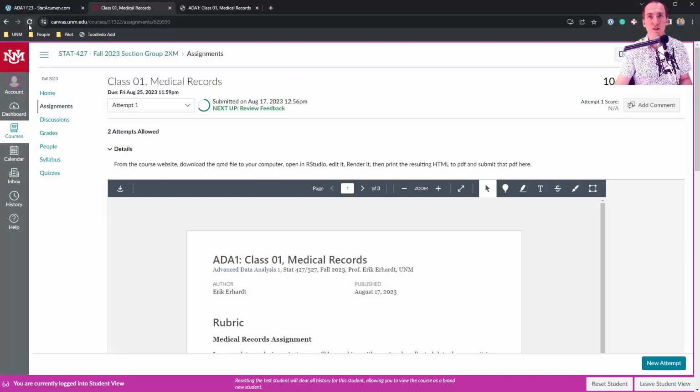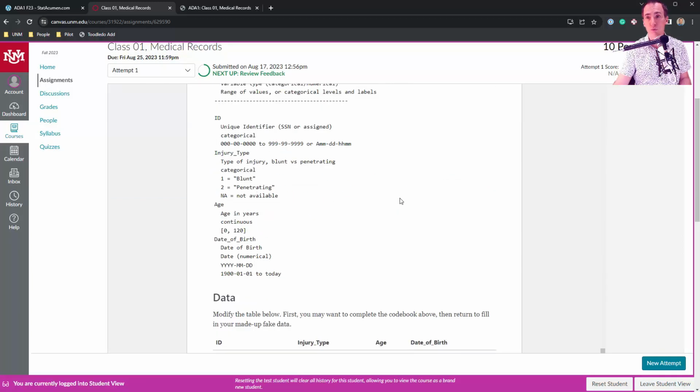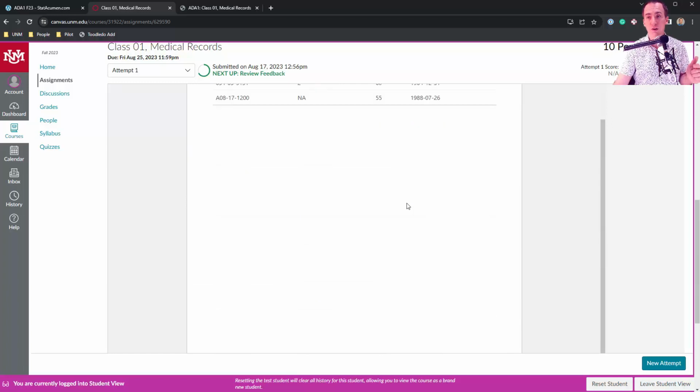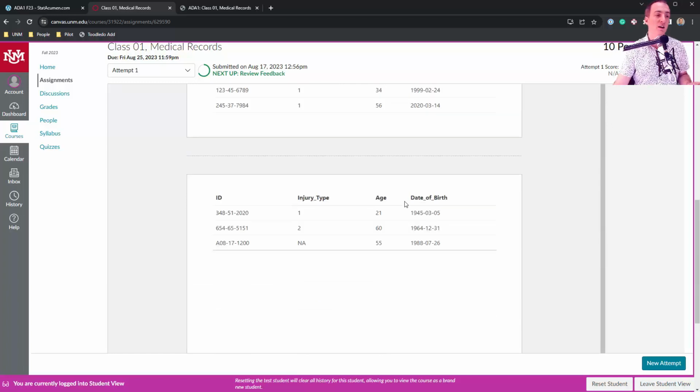So what did I do to refresh it? You can click the little curly arrow. I pressed F5. I think Control R or Command R would work as well. So just scroll through and make sure that what you submitted you can see. Because if you can't see it, we won't be able to see it either, and you'll get a 0, and it'll be sad.